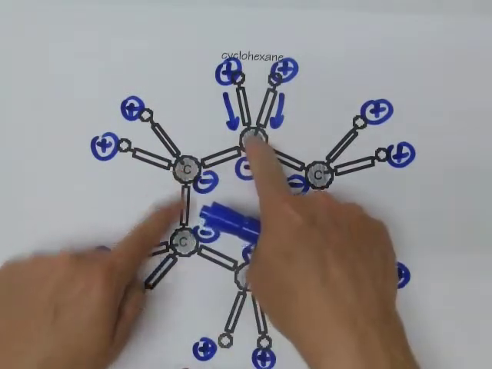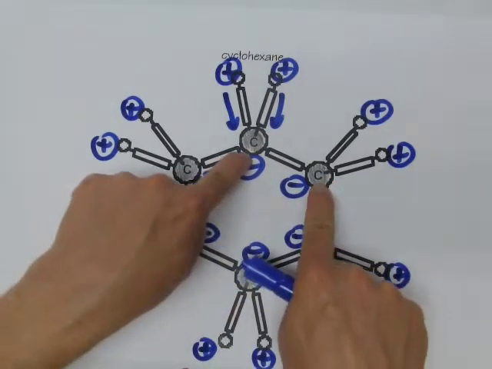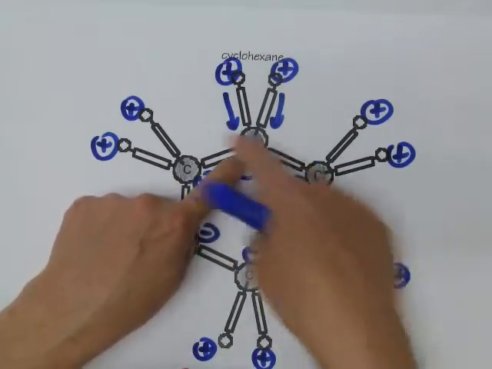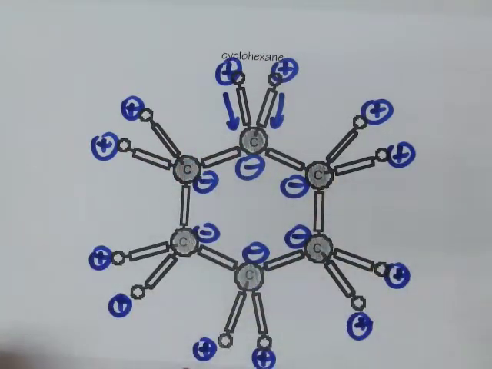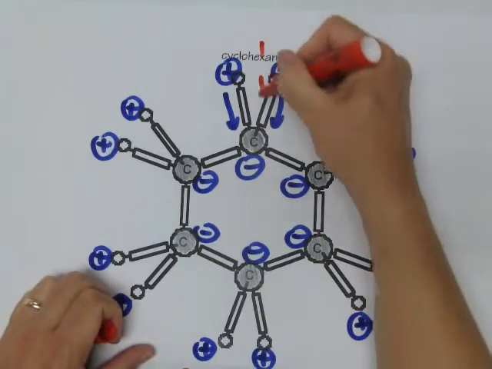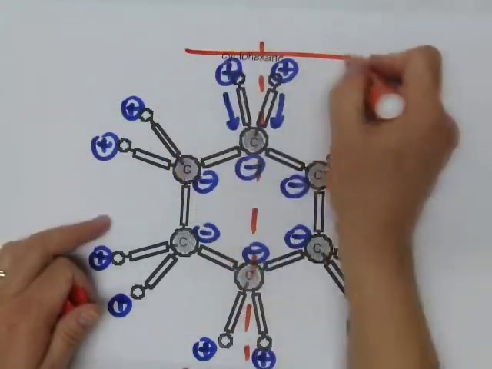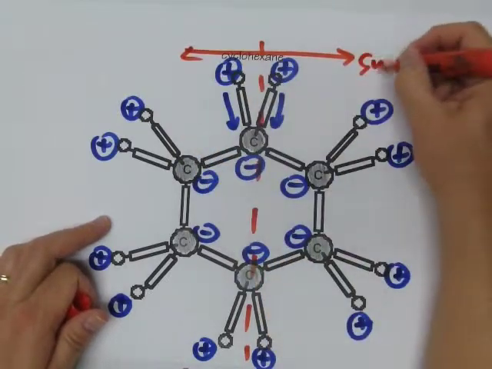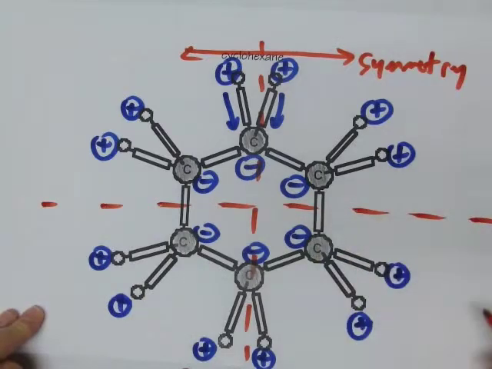You might wonder what's going on between the 2 carbons. Since they're both the same element, they have the same electronegativity. So the electrons are not more on one side or the other in that bond, at least not usually. So we are going to divide this molecule down the middle this way to look at its symmetry. Look, it's the same on both sides. So there's complete symmetry from left to right. And if I did that top to bottom, it would be the same thing.